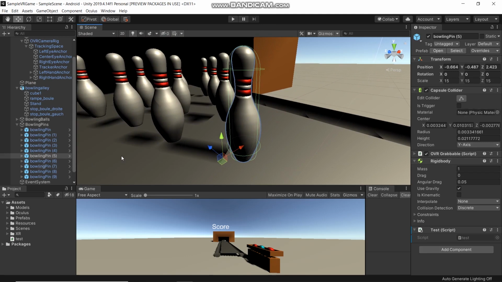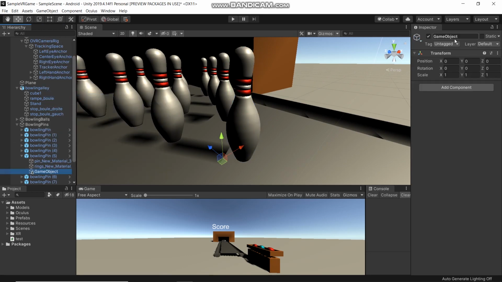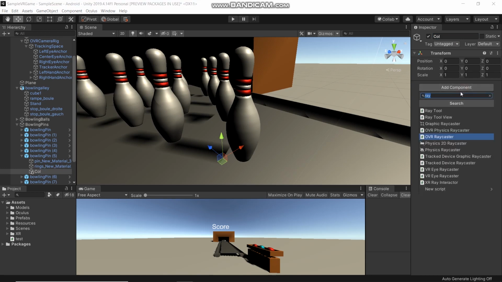And then, right-click, create empty, and name is collider. And add component. And I will add sphere collider.